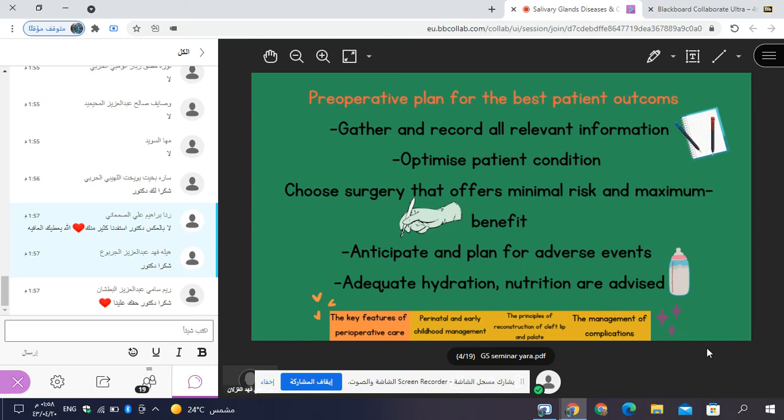My first objective. Before I move on, I would just like to summarize the whole seminar in 3 words. When a patient comes with a cleft lip and palate, we have 3 things to do. First, primary management, reconstruction, and then secondary management. You will see what each of these means as I go through the seminar. Firstly, the preoperative care, or we can call it the primary management.